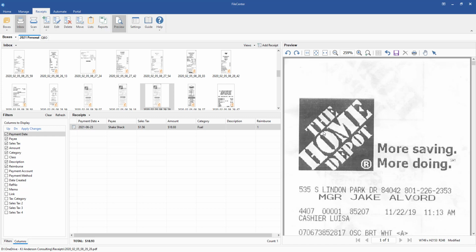But sometimes the quality of a receipt is not that great. I think we all recognize the fact that receipts in most cases are not the greatest quality, especially if we don't do something with them right away. If they just sit there in an envelope for a long time, sometimes they fade, and it's just the type of ink and paper that they use.